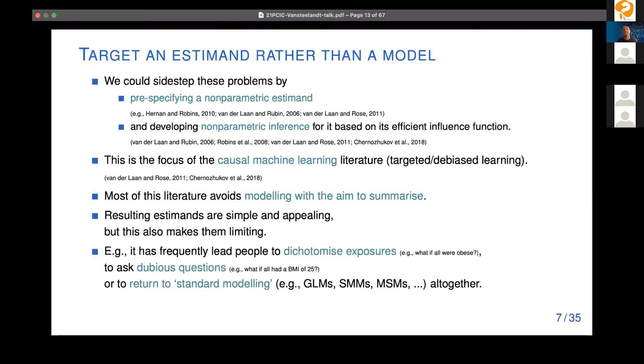And that brings a lot of positives and appeal because of the simplicity, but it also makes these estimates and developments somewhat limiting. As soon as we go to more complex settings that may be involved repeated measures exposures or continuous exposures. In particular, what I often get to see is that continuous exposures are being dichotomized in order to answer questions like what if everyone were obese. And of course there's developments in causal inference specifically for continuous exposures, but even those may have their limitations, like some papers focus on questions such as what if everyone had a BMI of 25, which is maybe not the most scientifically interesting question. And because of the complexity, it is very common that even people who adhere very much to these principles eventually fall back into standard statistical modeling.